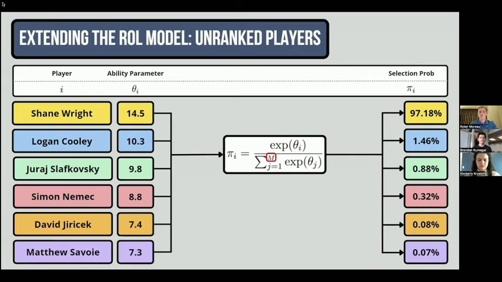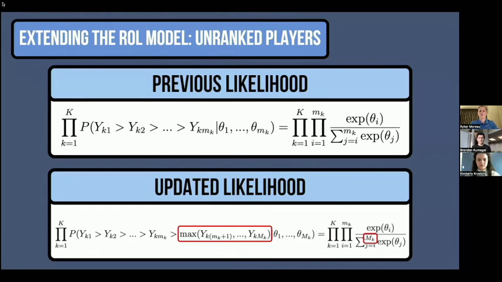For this case, we can change the summation in the denominator to big M, which now represents the entire pool of players to select your ranking from, even if you do not use all big M players in your ranking. This extension will be important in determining a final ranking since the players and number of players in each ranking differs. The change in the likelihood is fairly simple.